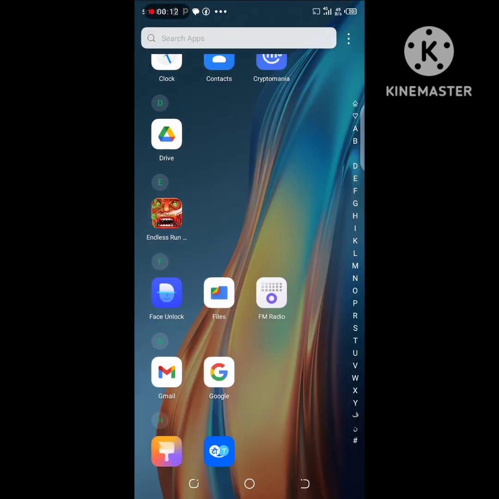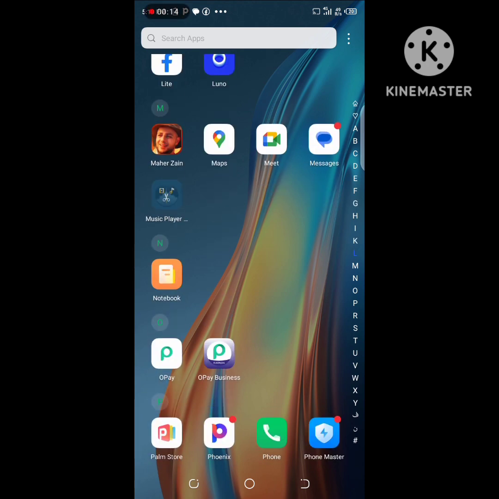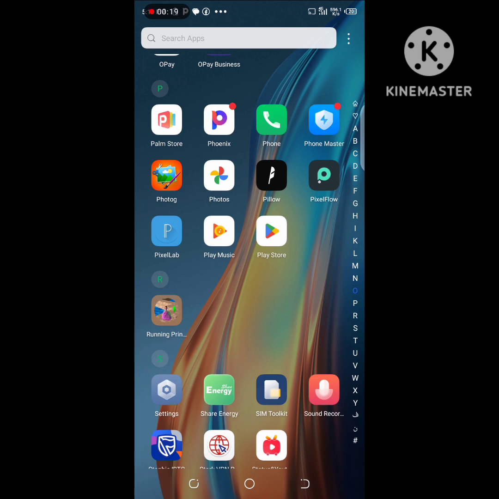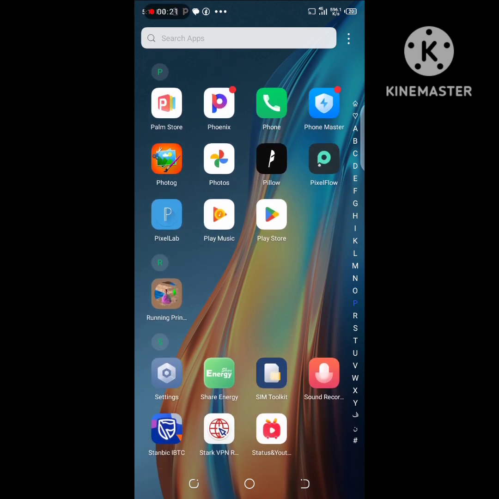In today's video, I'm gonna show you the introductory part of Pixel Lab. Firstly, what is Pixel Lab? Pixel Lab is an app which helps you to edit any forms of flyer, graphics, or anything.